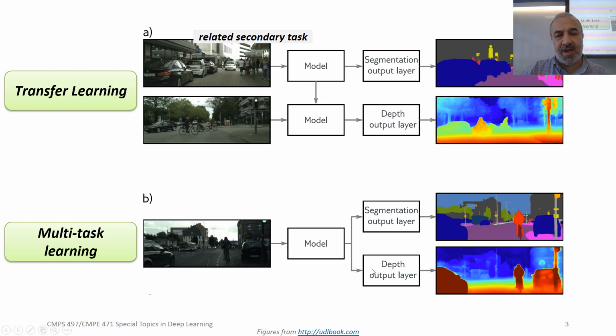Of course, there are multiple architectures. We might have a separate output layer for each task, or we have one output layer with different nodes for the tasks. And this is what you will see in the project. It's very simple multitask learning that you will do in the project, where the output layer actually will learn multiple tasks together. Right. What is the difference between transfer learning and multitask learning?